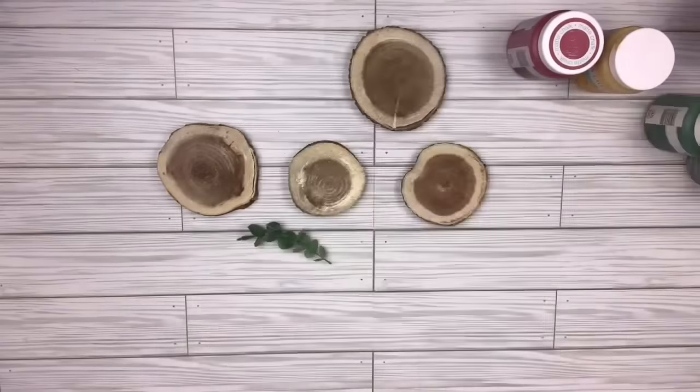I'm going to go ahead and put some more greenery on the inside. I'm just going to trim some pieces. I'm going to use some of the Spanish moss to fill in, and I'm going to hot glue that kind of around the sides so I don't have to fill up the entire thing. And I'm just thrilled with how it turned out. It's pretty close to the original, just a little bit of a different shape, but I really like it.